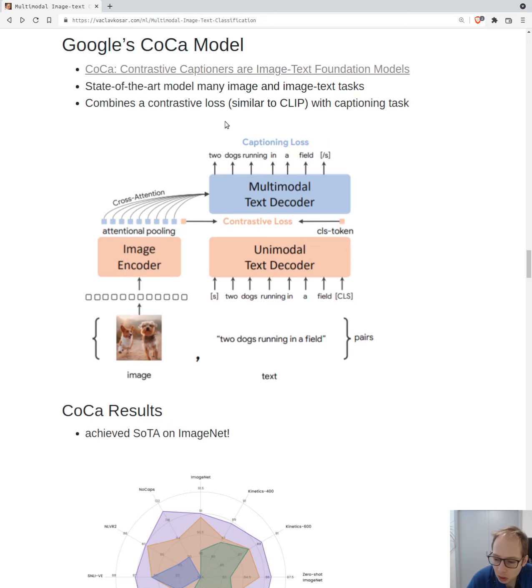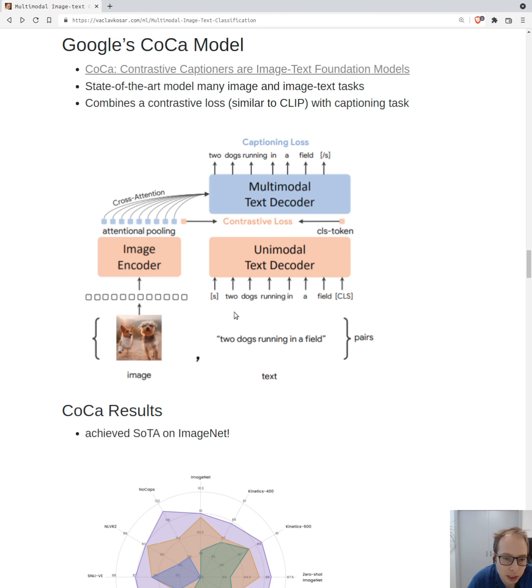Okay, I'm going to mention a couple other models. So this was CMA-CLIP. So there's this model CoCa, where the idea is that you learn not only to align the text and image embeddings, but you also learn to reconstruct the text at the same time. And this apparently helps a lot.